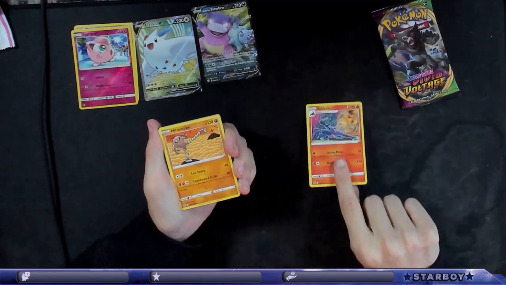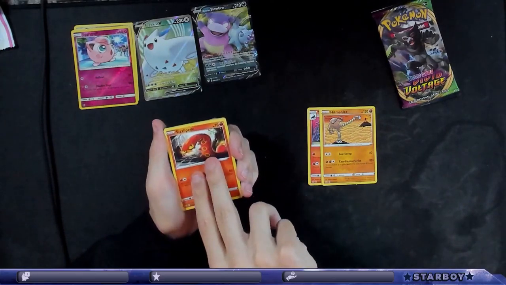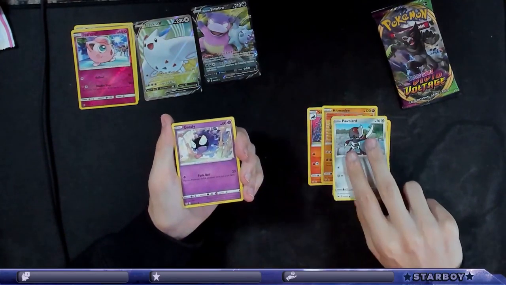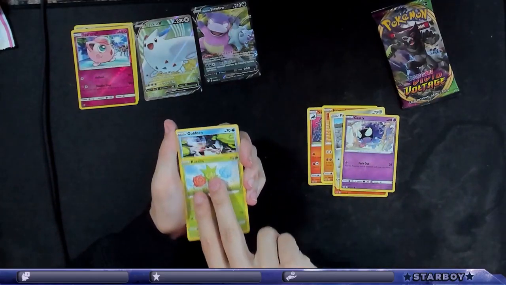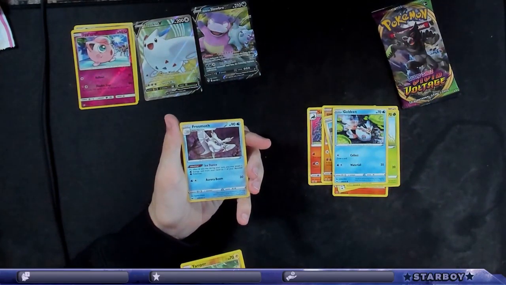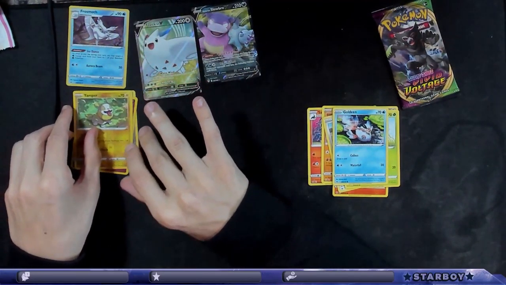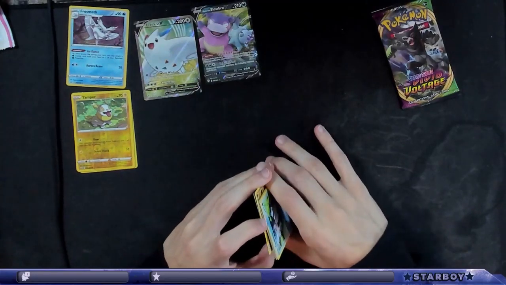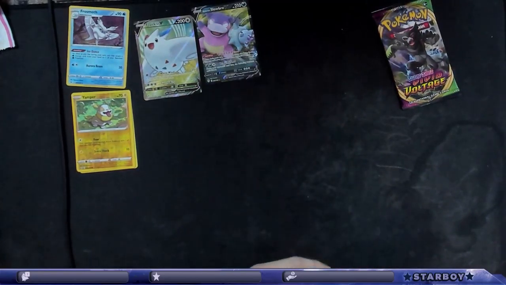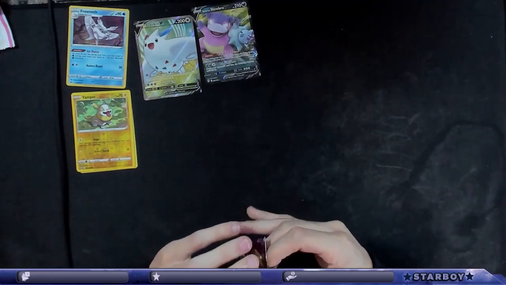That's the Lazzle art? Lazzle. Team Yell Grunt. I put my trainers and stuff to the side because I don't want them to be in the way. Ghastly, Roselia, Goldeen, Reverse Holo Yamper, and then a holographic Frostmoth. Frostmoth. Cool. A holo. That's pretty... not bad. Hey, that's pretty good. A holo and a V.